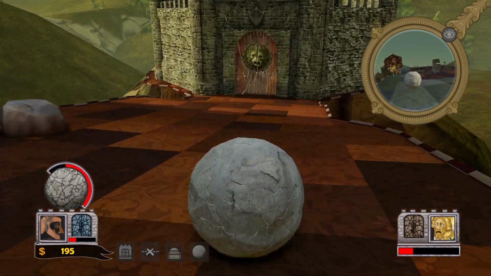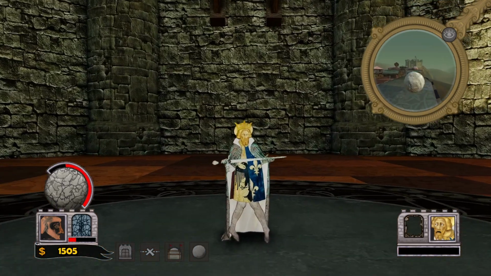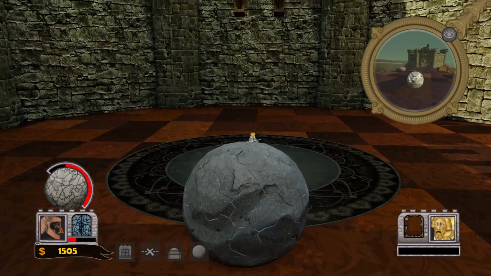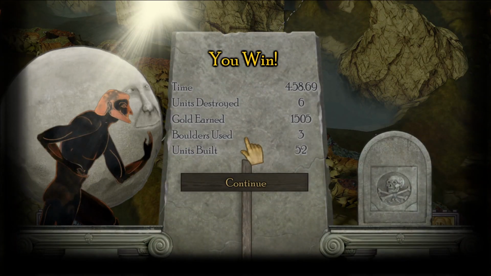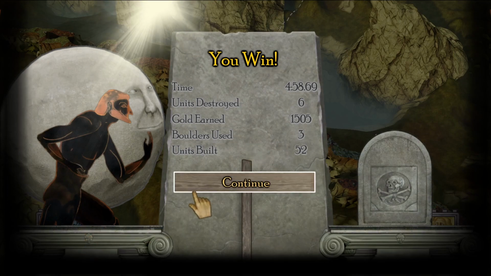Yes! Yes! Yeah! Quickly, run him over! His ball is still going! Oh! Let's go! That's how we do it. First try. Don't know what you mean. That was beautiful.